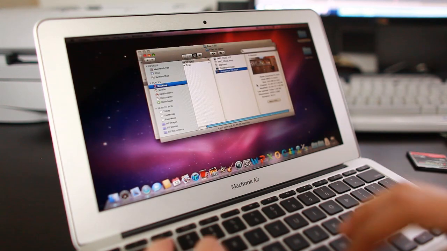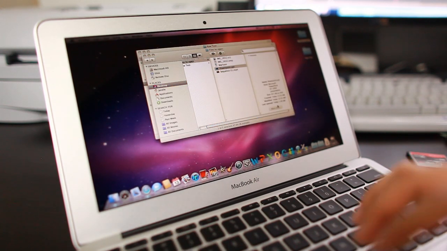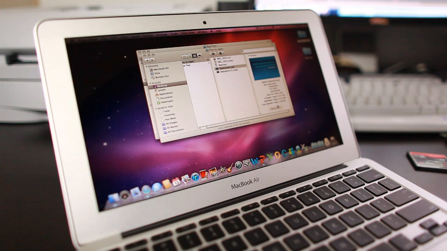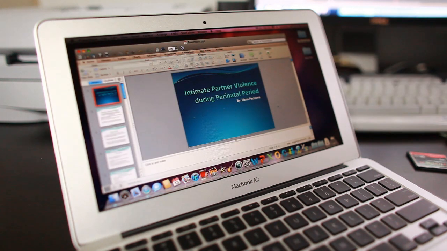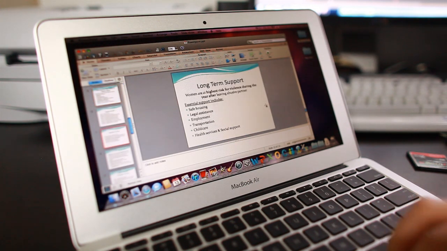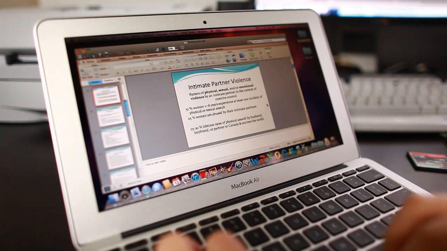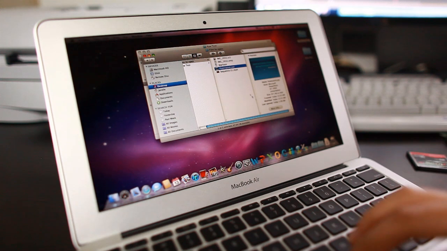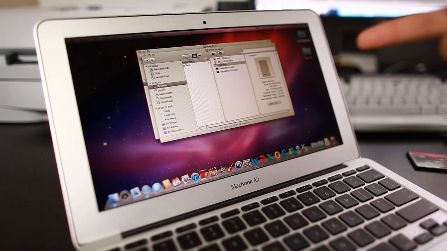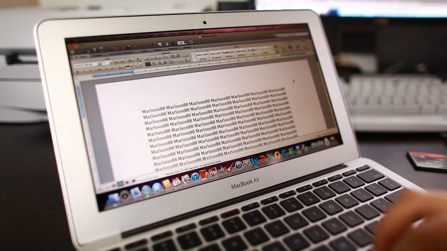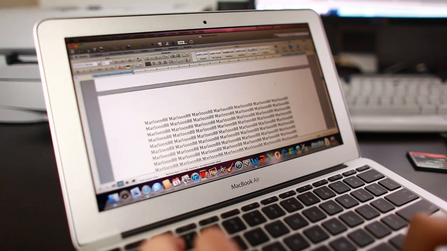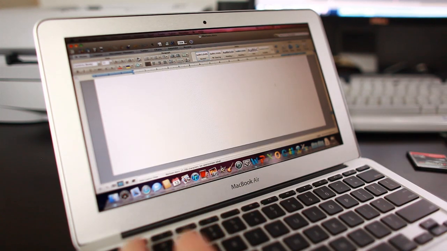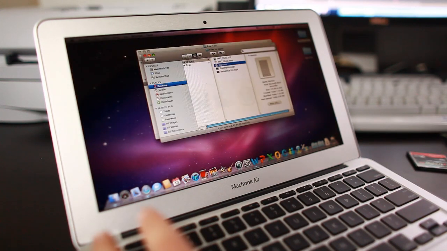We're going to quit that again, and then we're going to go to PowerPoint. PowerPoint loads super fast, and next thing you know, you have your PowerPoint right in front of you, and you can go ahead and start viewing it. We're going to quit that, and we're going to start loading up Word. Word loads super fast as well, and there you go. This is a 10-page file that I've made just recently, and I'm going to quit that now.